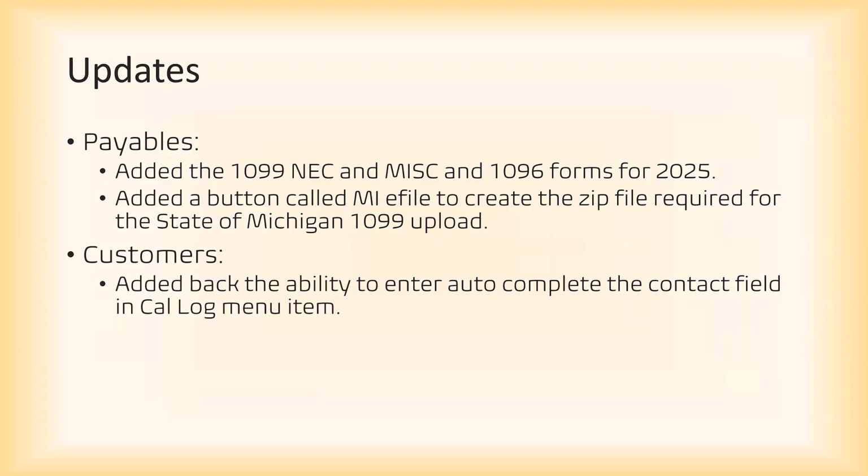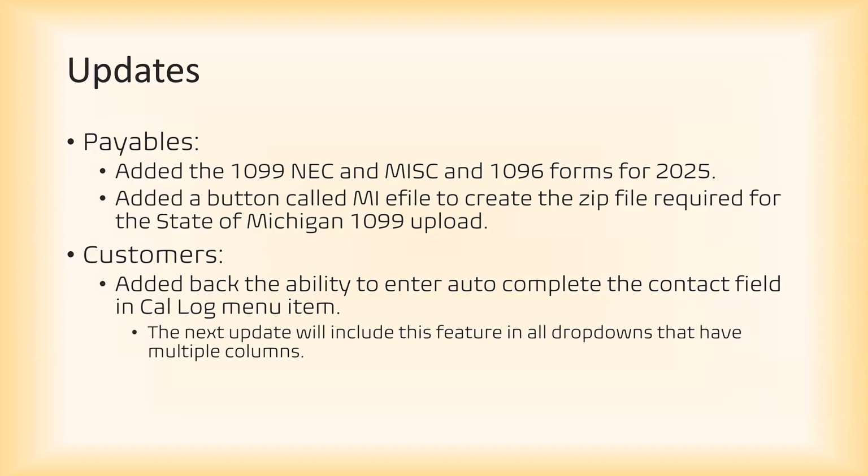In call log, we added the ability to auto-complete the contact field in the call log menu item. So in our next update, we will have this feature in all drop-downs that have multiple columns. We'll have the ability to enter autocomplete. We just wanted to make sure it was working properly before we rolled it out for everything, so we didn't have to roll back everything. So everything seems to be working fine, so that'll be included in the next update.